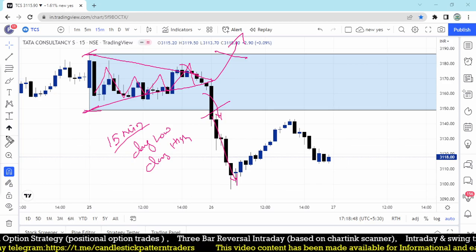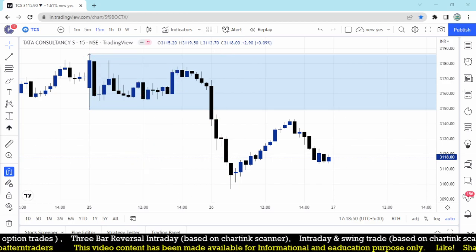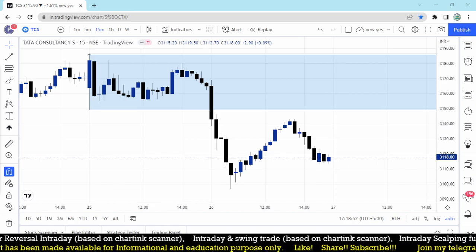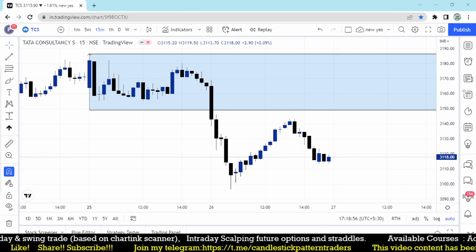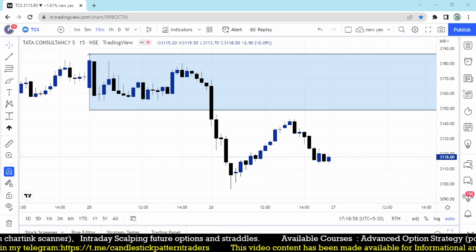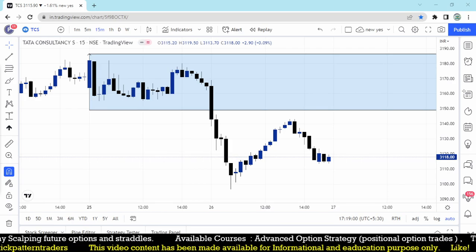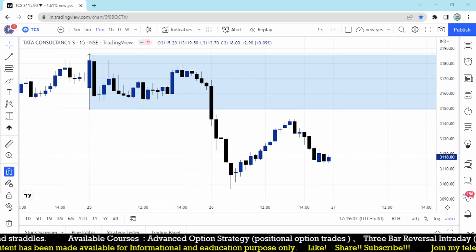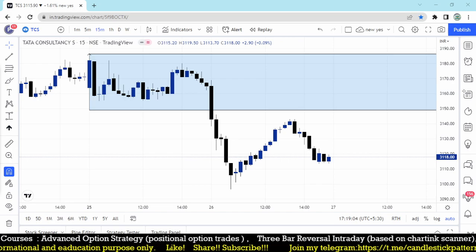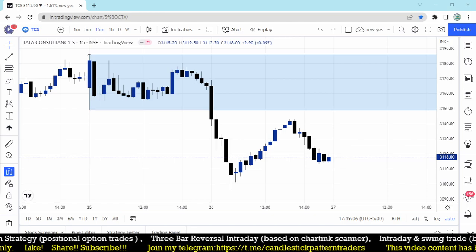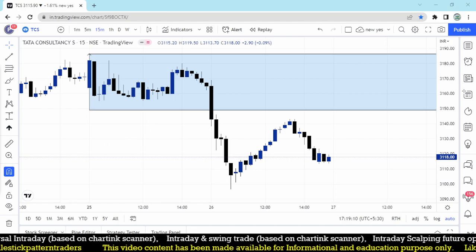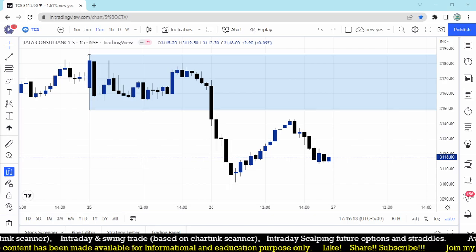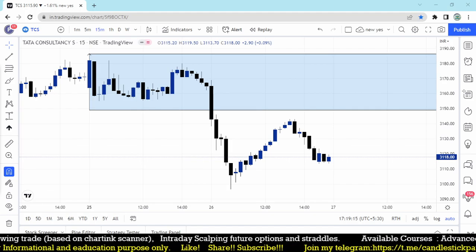Let me tell you the concept. The first 15 minutes high and low should be the day high and day low, with the market trading in between those levels. That is called narrow price. The price does not break the first 15 minutes high or the first 15 minutes low. If you find any such stocks, they would be the key stocks for tomorrow's trade, and they can give you such an opportunity.